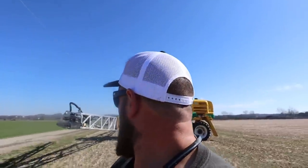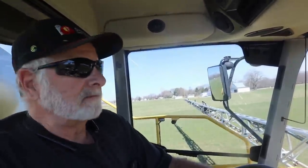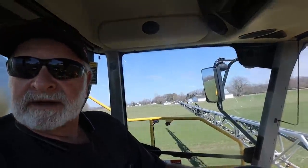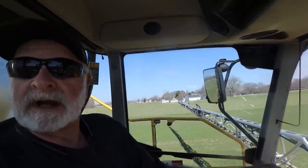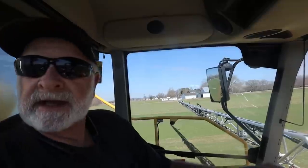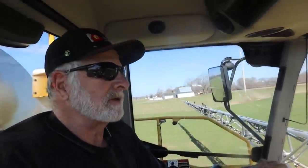Dad needed a little bit of help with a boom flush, but all the nozzles are working, nothing's plugged up, nothing's leaking, and I think he is good to go. Out here, buddy, we're side dressing the wheat. Just getting started, first thing. Sprayer is fired up, everything's working, I think. Feels good to be back in the sprayer, back in the field. Nice day out. It'll be 70 degrees today, so that's good.